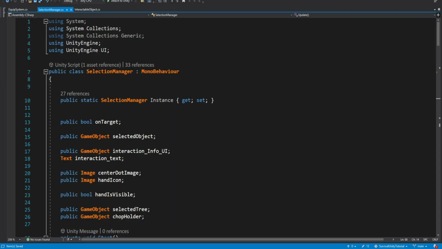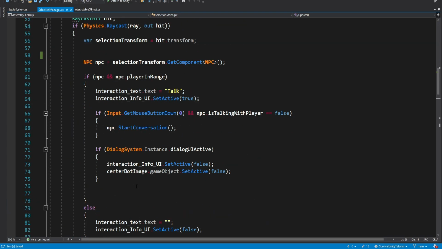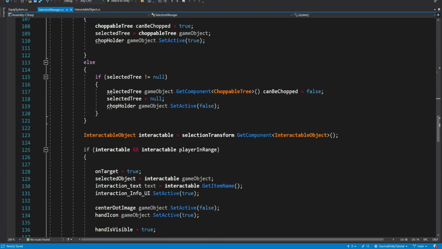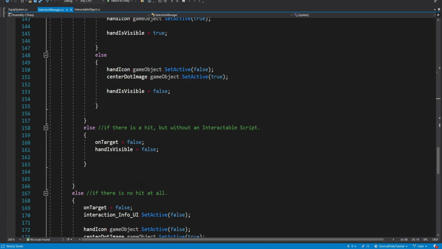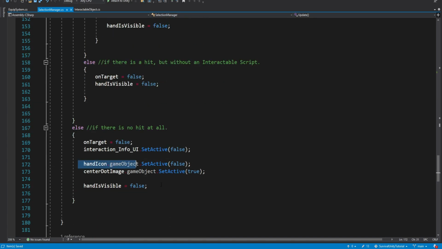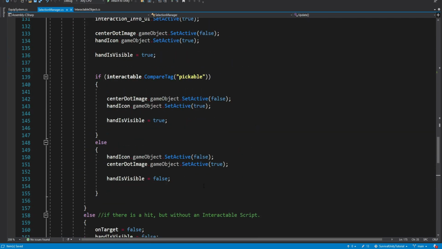Before we start adding the looting system, we are going to open our selection manager and go to the update method. Now again, it has a lot of different code and we want to do some organizing over here. We want to clean the code a bit because right now it will give us different errors. I don't know if you stumble upon any, but it should not work correctly, especially with these hand icons and the different interactable text, because this is just a mess and it's something that we had going on for a long time. So we just want to make things work better.